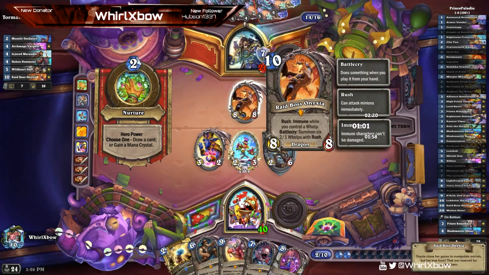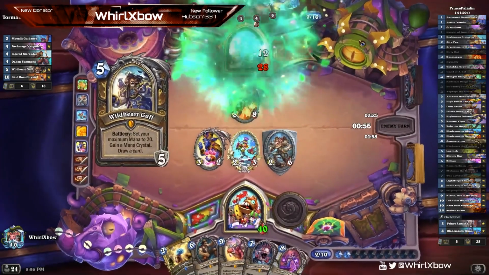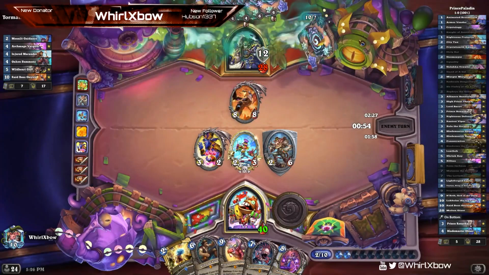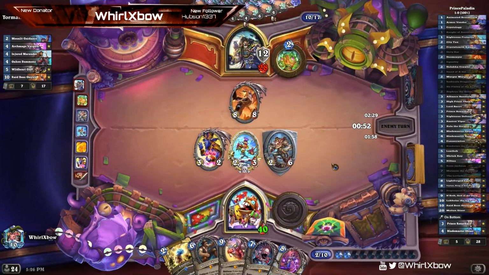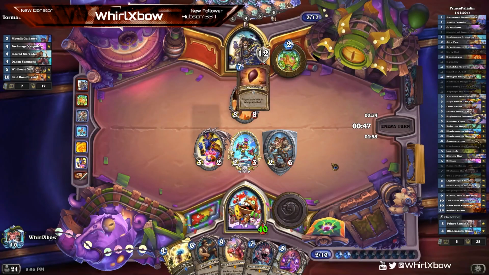Yeah, because an immune character can't be damaged. This is not damaging it, this is just destroying it. Because an immune character dies to Twisting Nether, which is why I assumed that it worked. But I guess not. So interesting. This game is so broken.